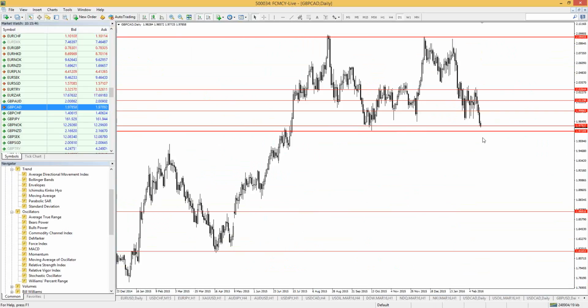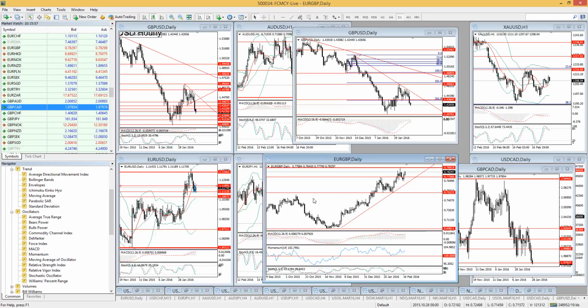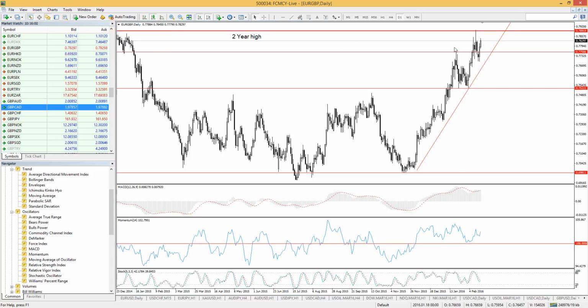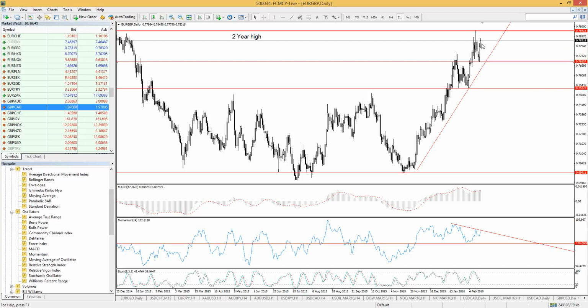And lastly, the last currency pair that I want to discuss and give some indication on is the EURGBP. We saw that EURGBP was rising in the last month and has peaked at 0.7891, which is a 2-year high. It's a strong level here. And at the same time, what I see in the daily price and momentum is a bearish divergence. So this is one of my favorite structures. And when I see that, I consider that the bullish sentiment is very weak. I expect to see a reversal formation here. So I expect to see a swing or a double top pattern here because of the bearish divergence.